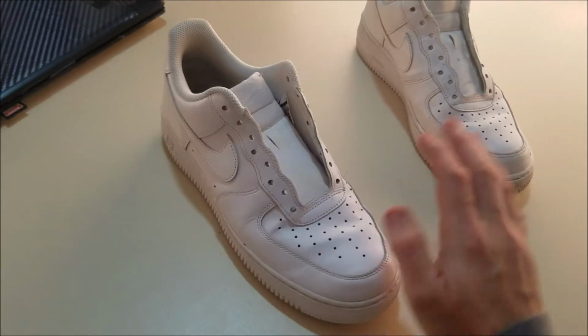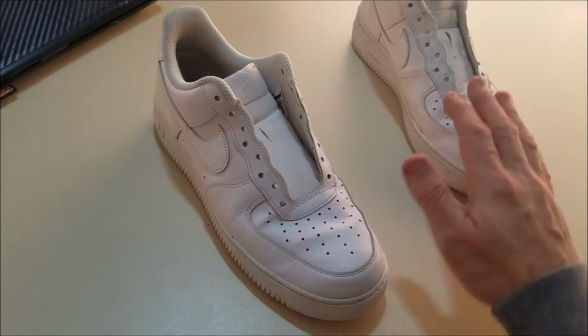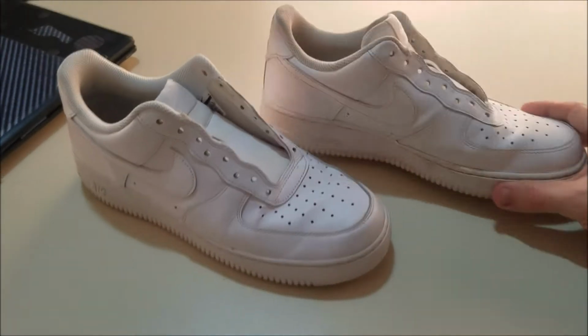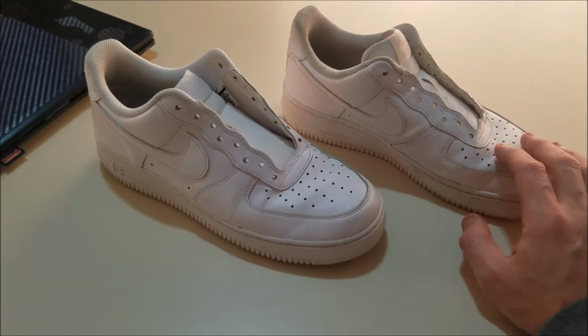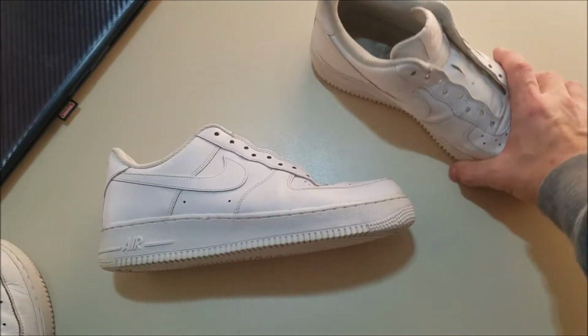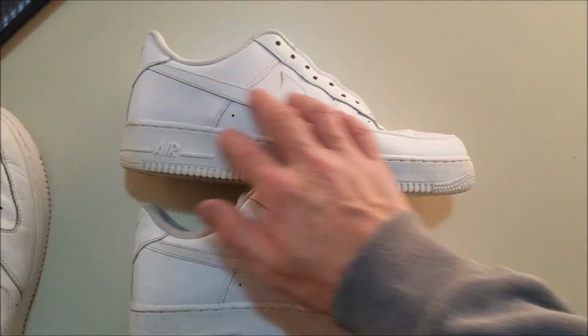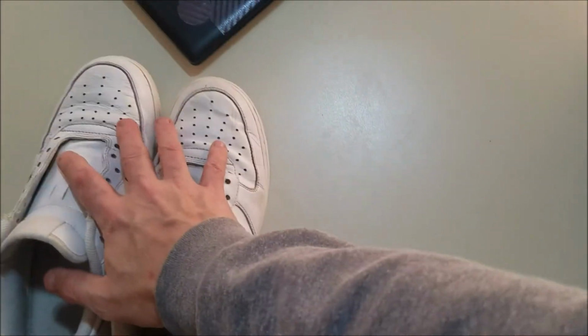So I didn't want to do this one yet, because I wanted this one to dry, and I wanted to be able to do a little side-by-side comparison. These weren't in terrible shape, but they weren't super nice. I wanted to do just a quick little side-by-side to show you guys, hey, the Rejuvenator worked awesome. So I got these other pair over here that I'm going to be hydro dipping.